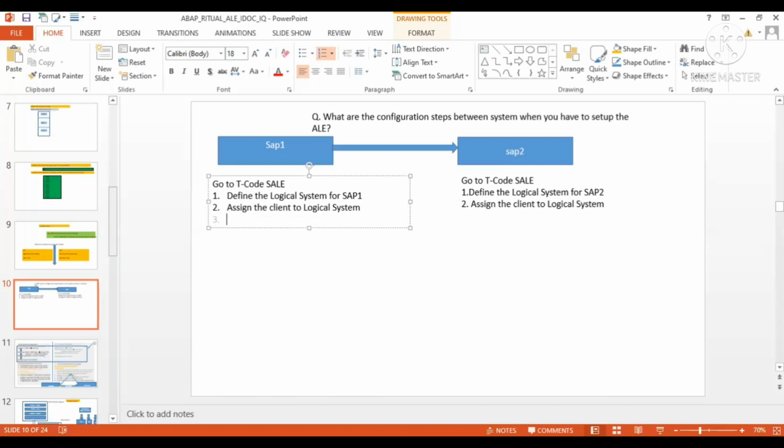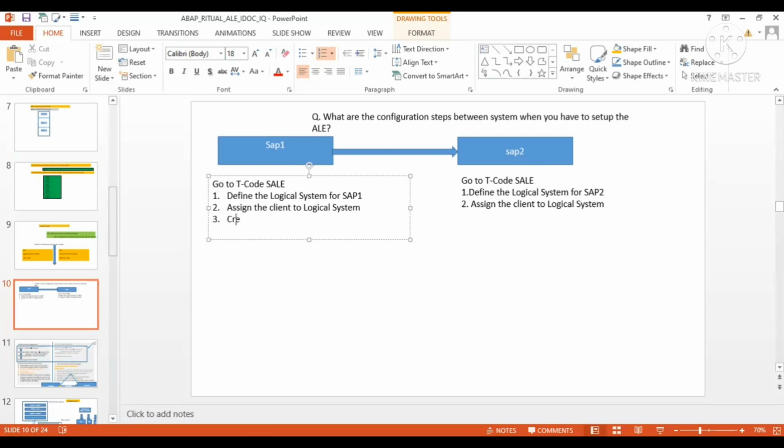In the third step, once you define what is the SAP1 system and what is the SAP2 system, after that you will have to establish the connection between the SAP1 system and the SAP2 system, right? So how can you establish the connection? Connection establishment is done via RFC, remote function call configuration.